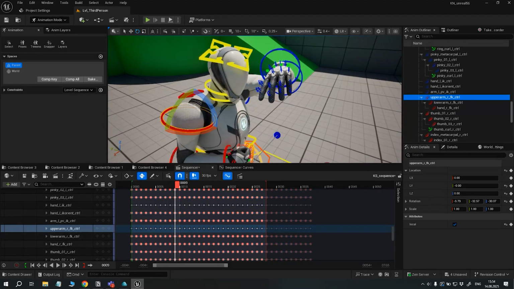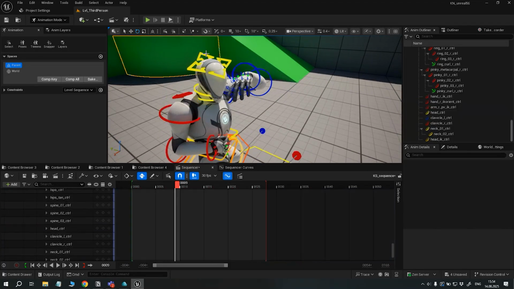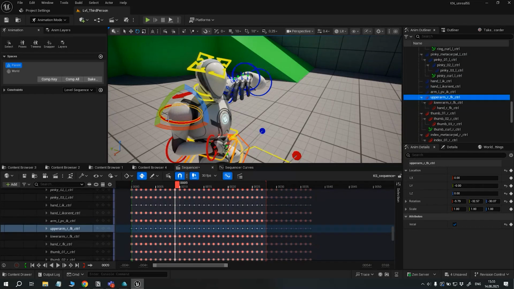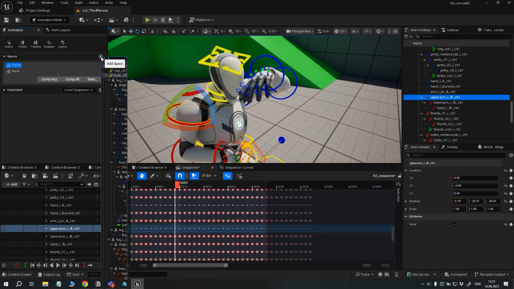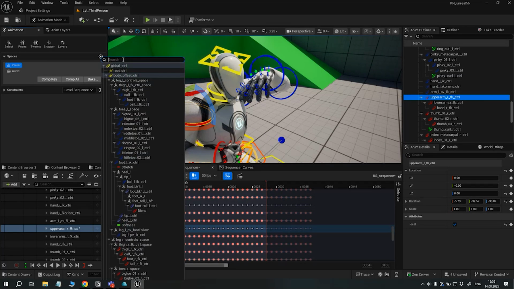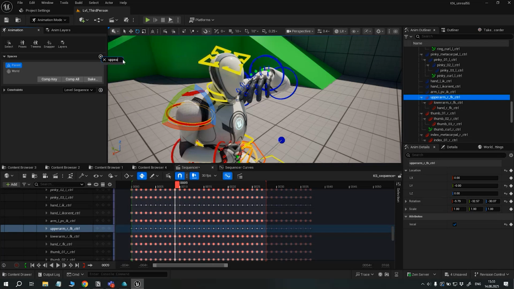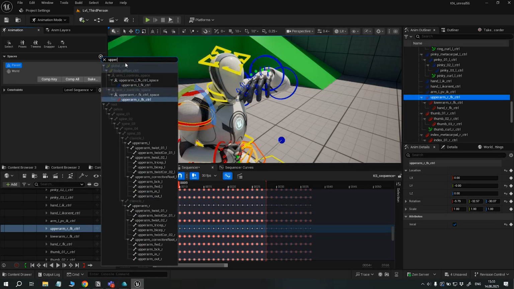Let's say that we want our head to follow our upper arm. For some reason, I want this. So I'm creating a new space, and it was upper arm. So I'm putting it here. Why?